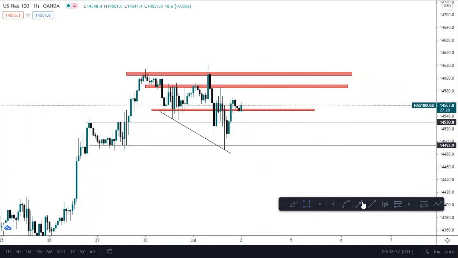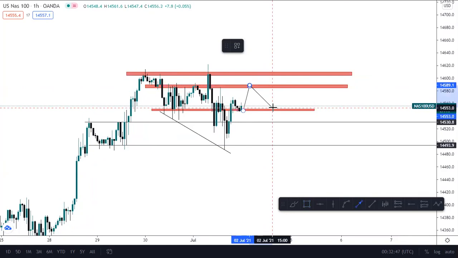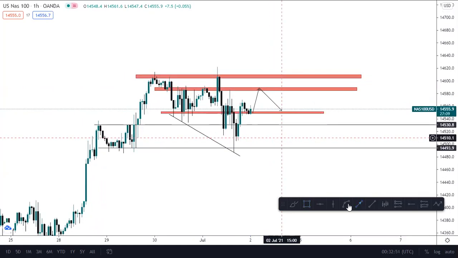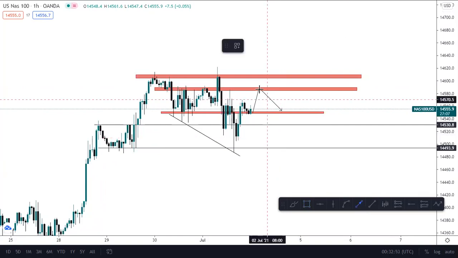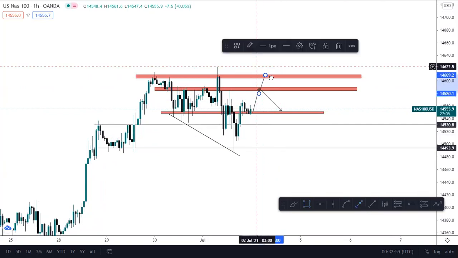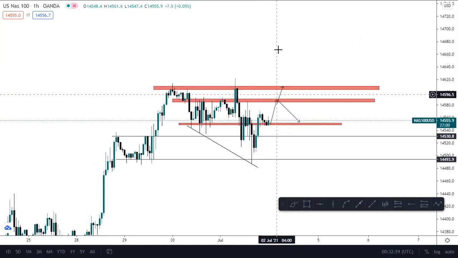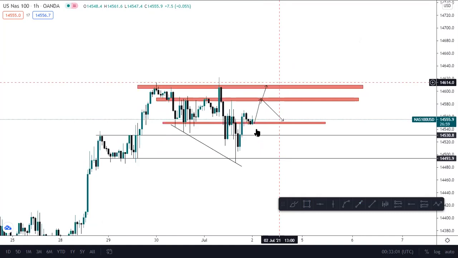So I'm expecting, and there is a level of supply, I'm expecting it to at least come above to this level and collect orders before actually dropping or rising more. Because if it can collect these orders up here, then it creates some sort of liquidity for price to shoot up. So now you can see that.